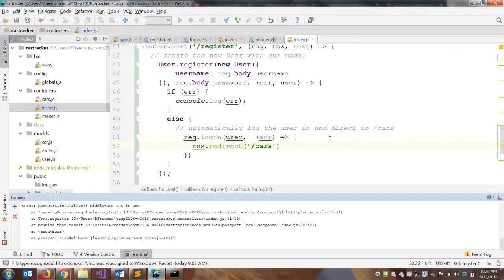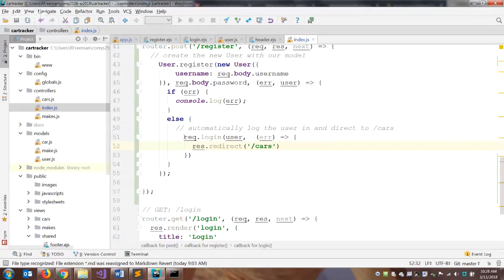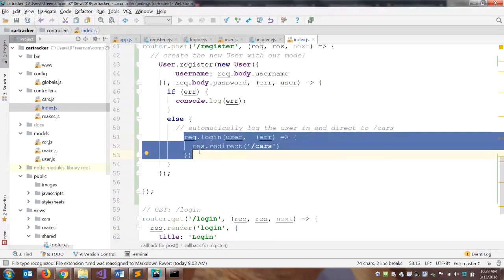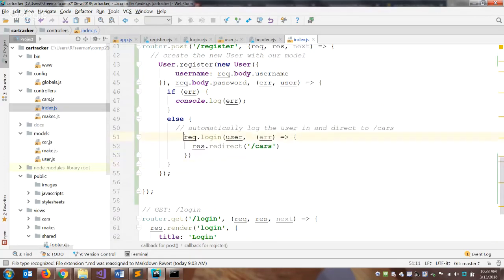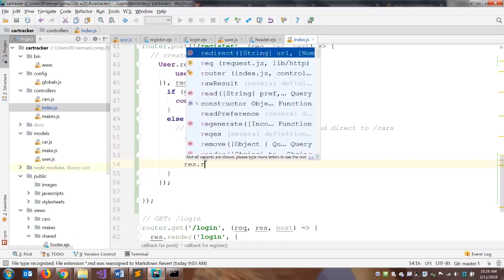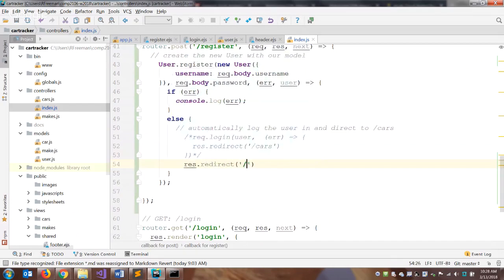Okay. So I'll have to take this part out for now because obviously we're having a little issue here. Rather than log the user in, maybe for now what I'll have to do is just redirect them to the login page instead. Not ideal, but I'll create one more account and I should just get the login page.